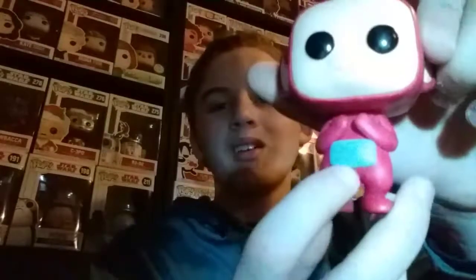He was my favorite. So here is Poe. Really cool. I really like how it's got the ring on its head. That ring's really cool. And then it's just got his hands like this. You can see, turn around, it just looks like that. It's got his little alien ears. And they all have almost like televisions on their stomach. I don't really know why that is. So, yeah, there's Poe.